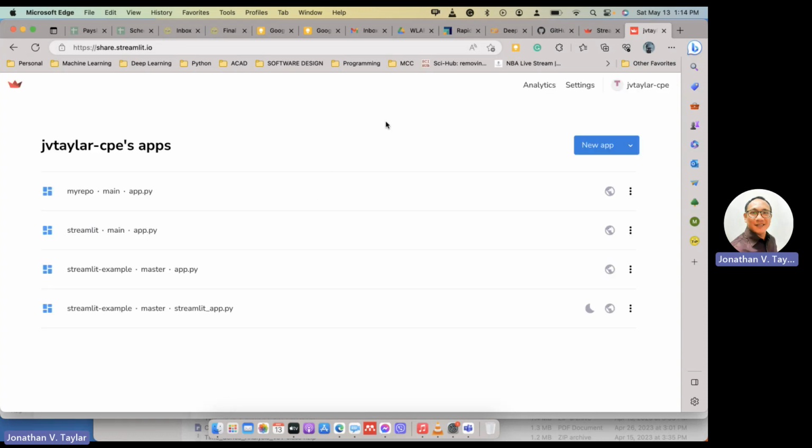All right, so this is the page where you can see the different applications that you have, no? For example, since JV Tyler CPE is the name of my GitHub account, that's my GitHub name. So you will see that there are plenty of apps already created here for Streamlit, no?